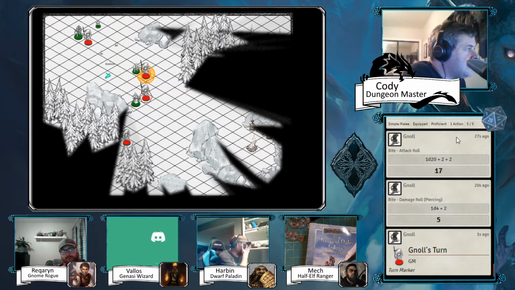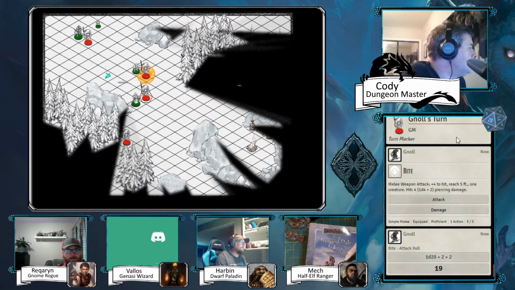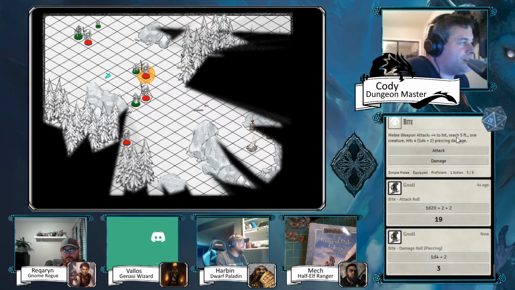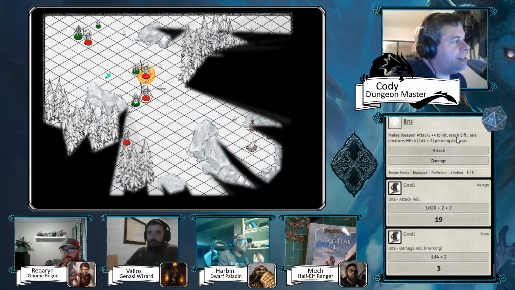This guy is going. I can't remember if this guy has a spear left or not. He'll just bite you. Oh wait, I don't have it selected. That's why. How many hit points you have left? Oh, that's a hit. Even through your armor, he bites the Gnoll. I mean, the Gnoll bites the dwarf. Barely got him, only 3 points. Yeah, barely got you. Little nibble. Harbin's only got 7 points left now.